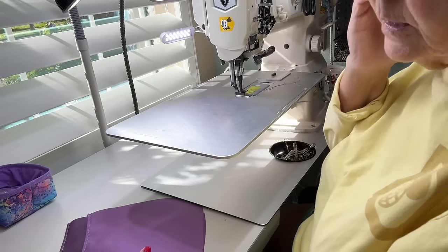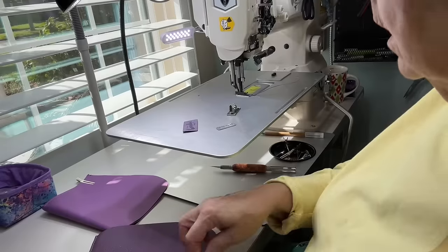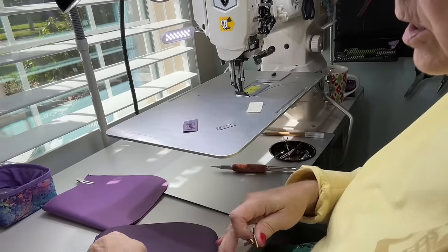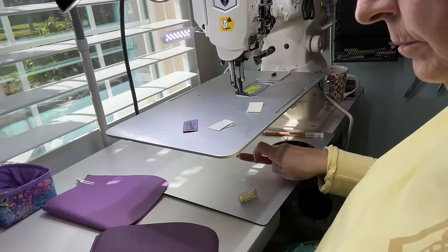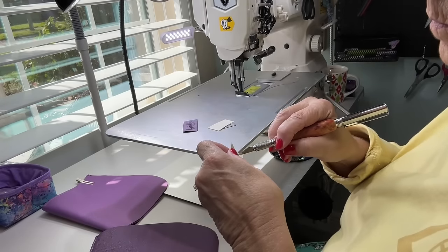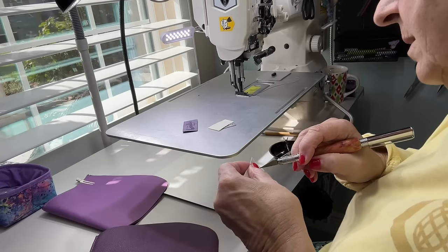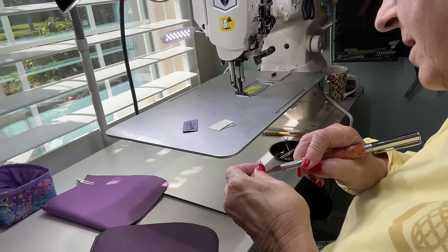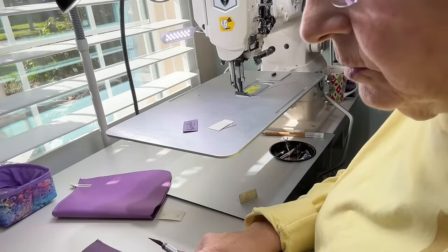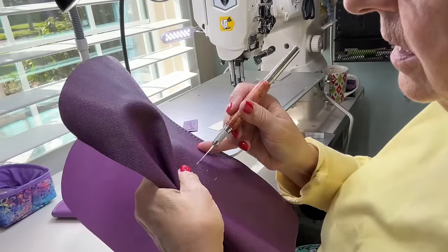All right, so now I have both my slip pockets. Now I'm going to get some tags and we'll put those on. All right, so I'm going to put my silver name tag on the pocket here. And it's a beautiful thing on the other side, the black. I think it'll stand out a little bit better. So I'm just going through the outside piece, not the lining.